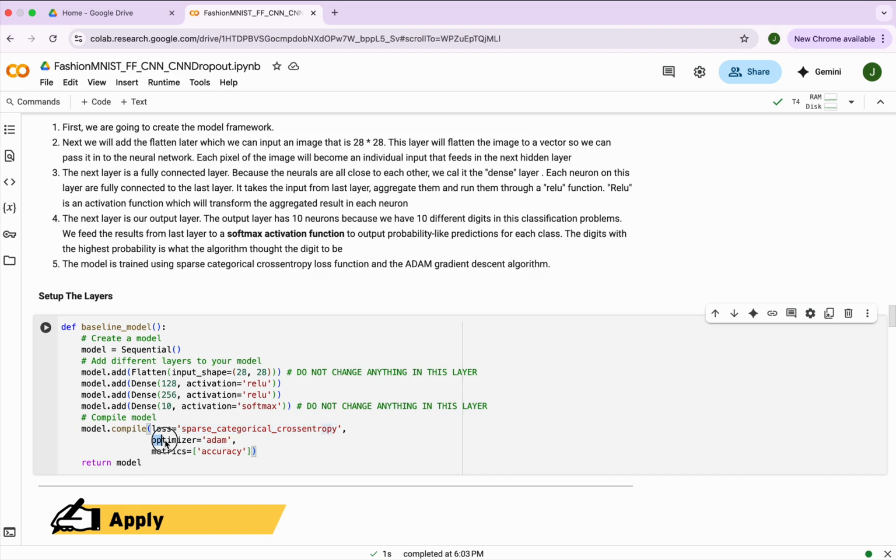The optimizer is Adam. We know we're just going to always use Adam, but there are many other different types of optimizers here, including momentum and so forth. But we're going to use Adam for the majority of this class. And then what we care about is capturing the accuracy. So when we hit this button here, we are creating this function, but we're not running this function. That's very important. And think of it as the architectural structure. We've laid this down. What we want is this type of neural network, right? So the input is flattened. There are two hidden layers. The first hidden layer has 128 nodes, and the second hidden layer has 256 nodes.